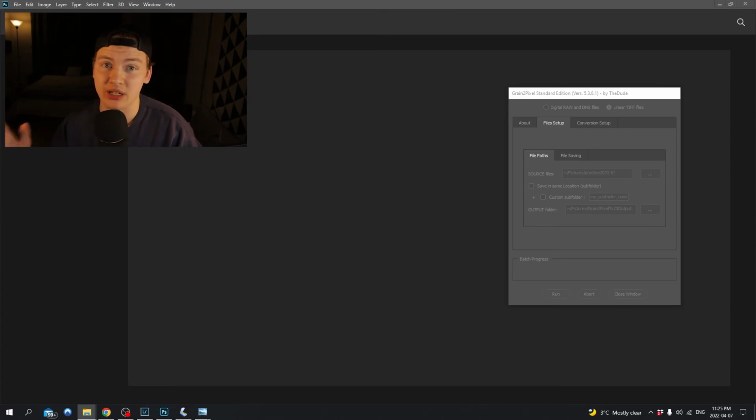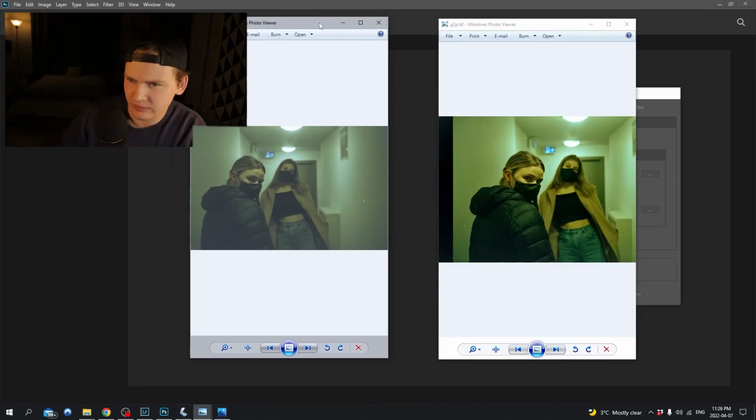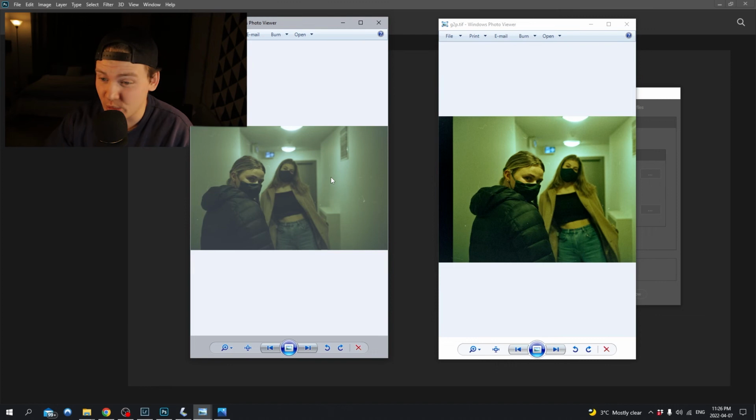And now is probably a good time to compare the difference between Grain to Pixel and what my Epson V600 scanner will do. So here's the first two. You can see the one on the left is the scanner, a lot more flat, a lot smokier. I'm not the biggest fan. There's not a lot of contrast. The one on the right is the Grain to Pixel. It looks a lot better to me. Definitely have the border though. If you're having troubles with borders, the actual Epson scan is great at cropping those out, but I kind of like this one better. The colors are way better.